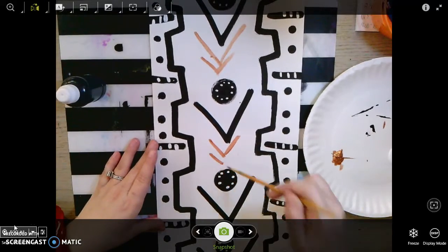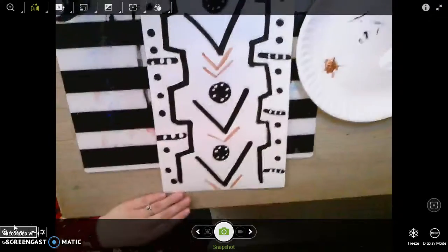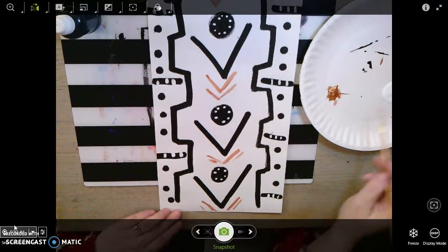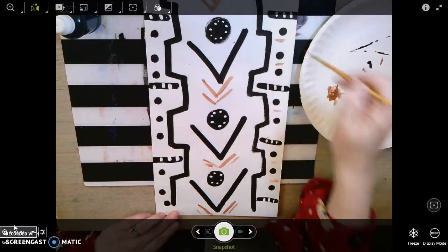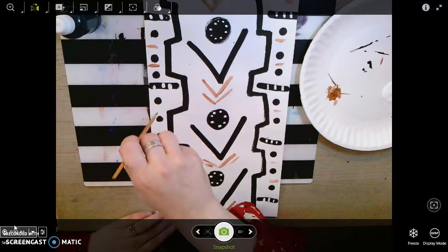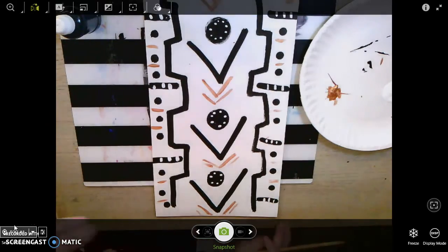Now, this is phase 2. It's really starting to come together and look nice. Phase 3 is going to be to take some string and possibly a stick, and we're going to turn these into a hanging, which are going to look really, really cool. I might also want to do a gold line in between these dotted lines, and that'll just about finish up the design. I am digging this project. I hope you will be too. I think if we can gather enough sticks and wrap some string around them, I think they're going to look very, very cool.